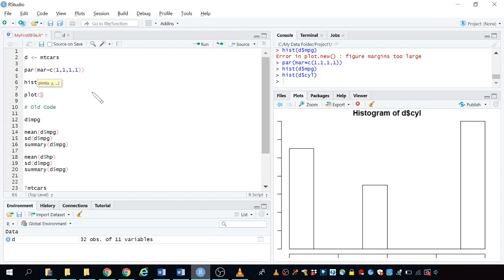So as you can see in this little yellow box that popped up above line 8, we're going to put 2 arguments into the plot function. And those arguments are going to represent what we want it to plot on the x-axis and what we want it to plot on the y-axis. And those arguments are going to be separated by a comma.